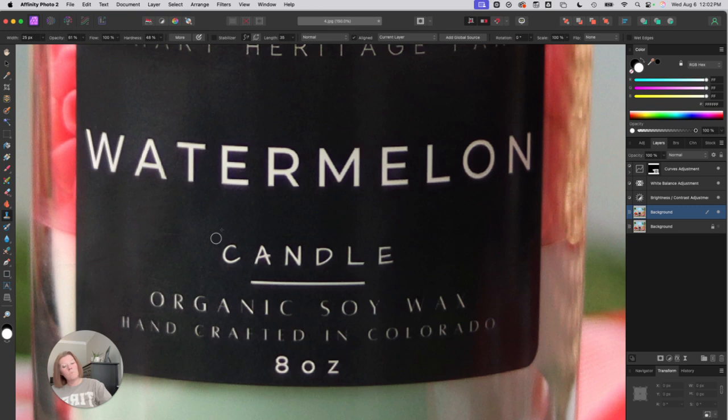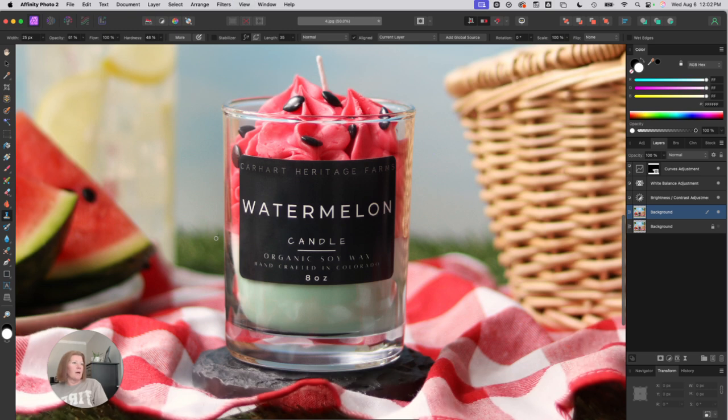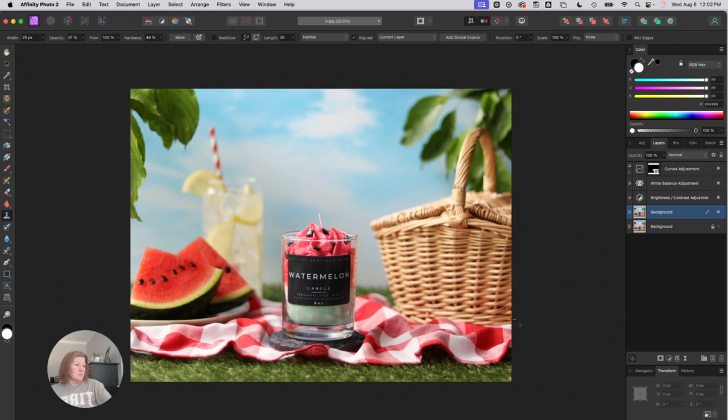Okay. So now we're gonna zoom out. So I'm doing Command and the minus. Okay. So that still has, you know, a little bit of light hitting this side. So this side's lighter than this side, but it's not as washed out looking.